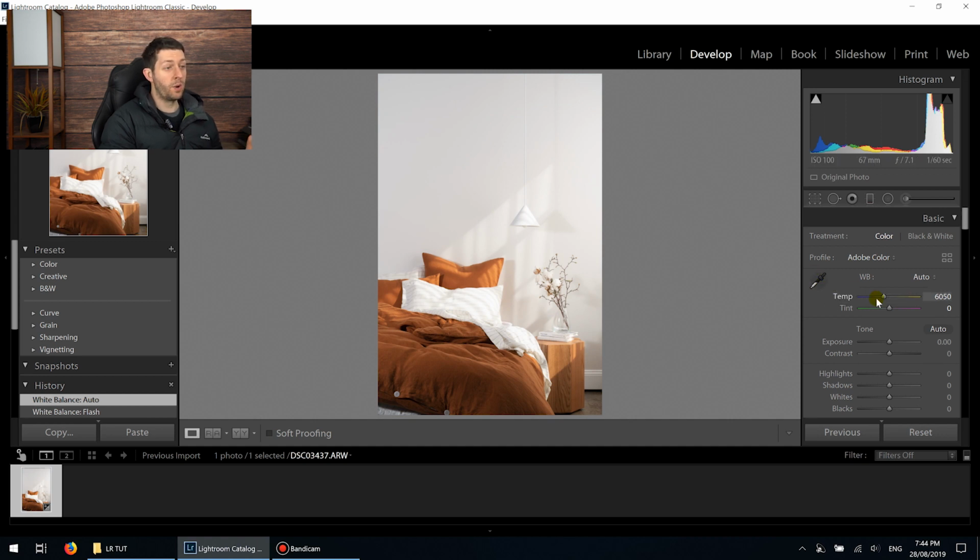It's very similar to what the little white balance selector did. So that's white balance. Anyway, you can also adjust these manually, so we can cool the image off or warm it up. Then you've also got tint, which tints the image from like a purple to a green. But we'll put that back on auto because it did a pretty good job.